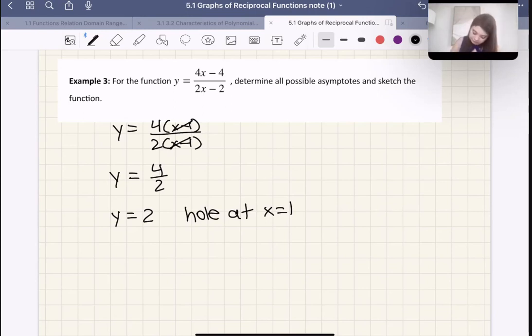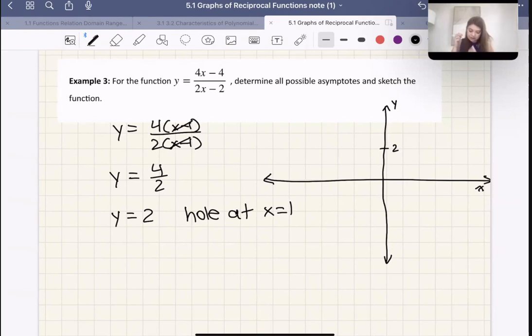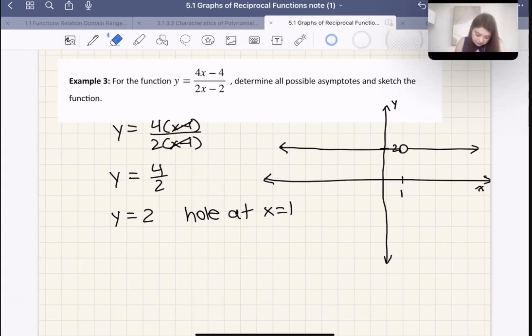And that's it. So let's draw the graph. Let's see, here is 2, x and y, and let's just do it like that. Awesome. So we have a hole at 1, and there we go. Oh, that kind of makes it look like 20. Shoot, I don't want to be misleading there. I'll put this over here. This is 2. I think hopefully that's more clear. But no, it's not 20.